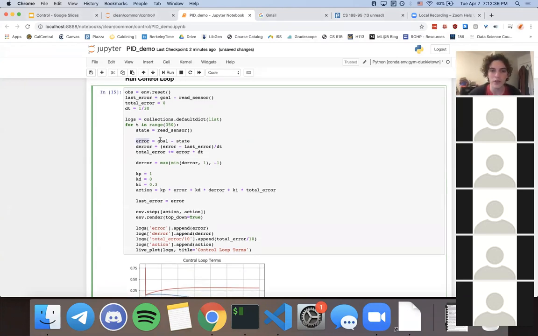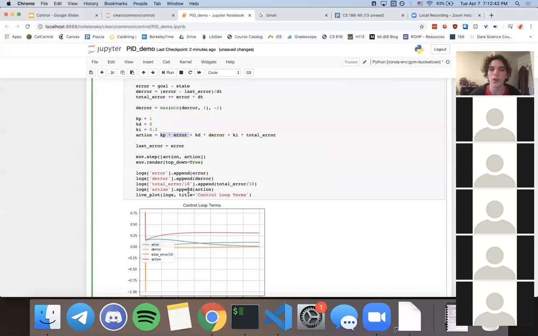If we define an error as just the goal minus the state, we can get these 3 terms. One term will basically push more the further we are and in the direction we need to go. One term will be the derivative, and this counteracts large velocities. So if we have a large velocity, it might just be overshadowed by a large error. This term might be bigger. But if we have a small error and a large velocity, then this term will dominate, since this term will be pretty small, which means when we're close to our goal, we're going to counteract velocities, which is going to stop us at our goal.